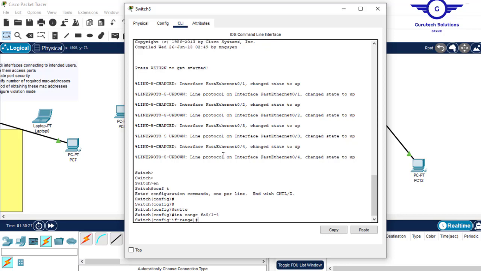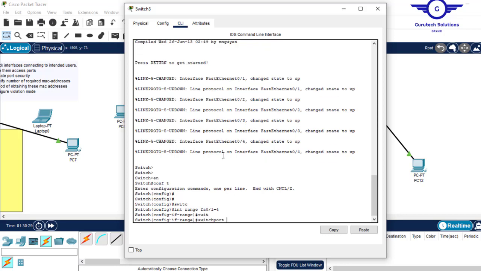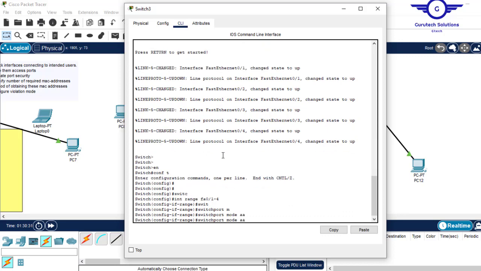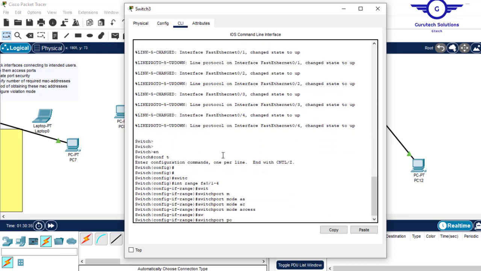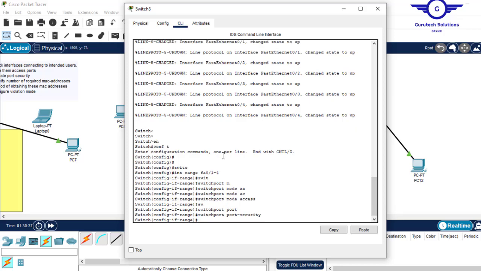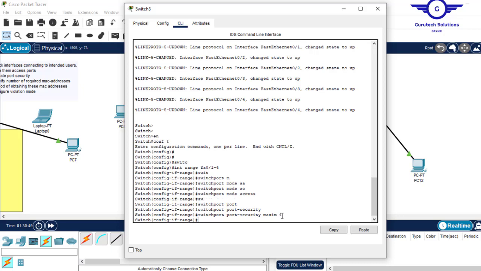Then switchport mode access. Then switchport port-security. Then switchport port-security maximum. You are seeing we now have 4 computers. Now you want us to put how many maximum? 4. Good. I just want you to know. Good. Maximum of 4 MAC addresses.